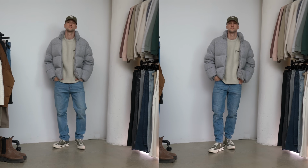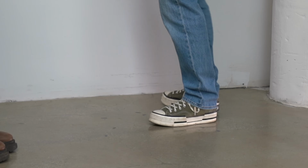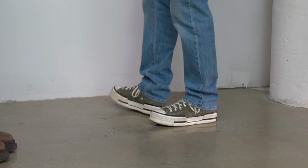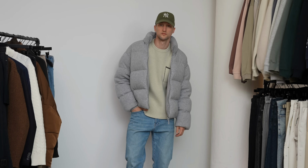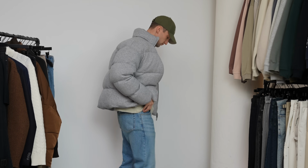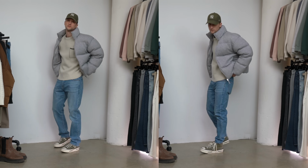So I've got the same actual denim from Madewell twice, once in the relaxed taper fit and once in a 1991 straight fit. So this is a really nice side-by-side comparison. I'm wearing them with the Converse 70s Plus in green, picking up that green with the cap. Got also some green accents in this next piece from Oak and Ford, a nice sweater that has just a little bit of that dark green in the trim around the pocket, around the seams. We're finishing that off with a cashmere puffer jacket from Macaj that I recently got. So, lighter colored fall outfit here.